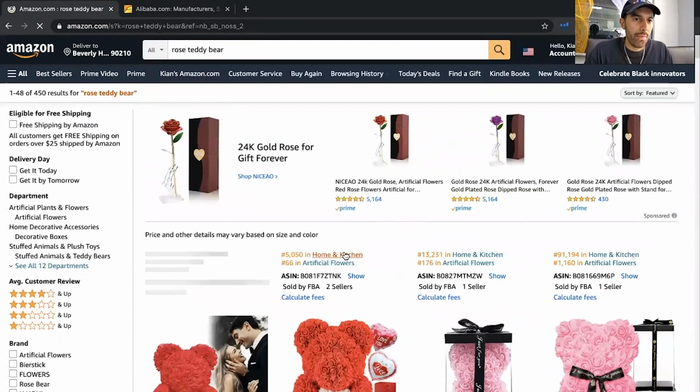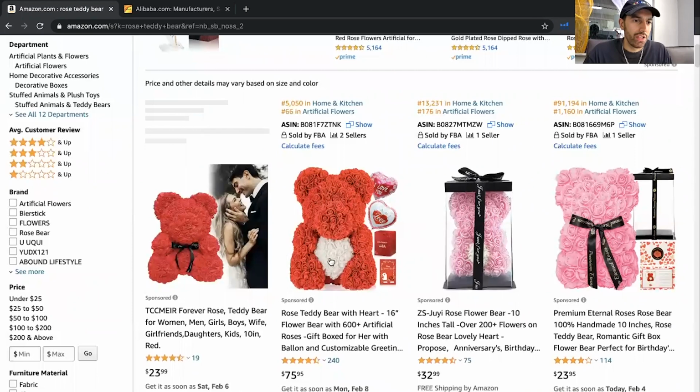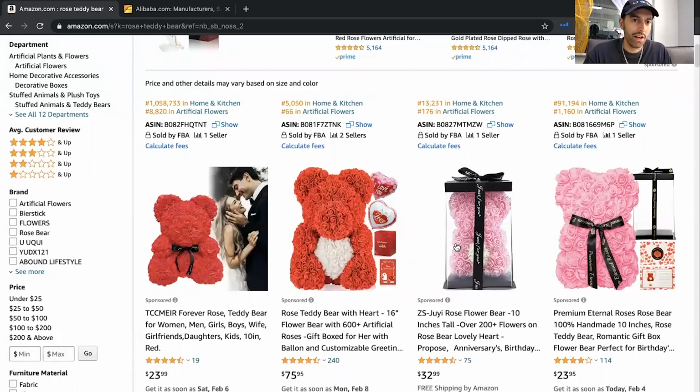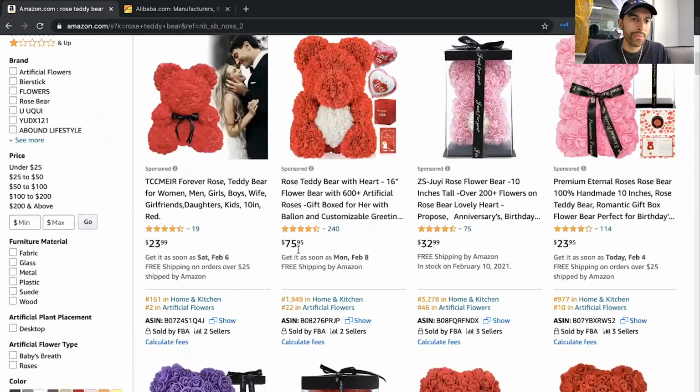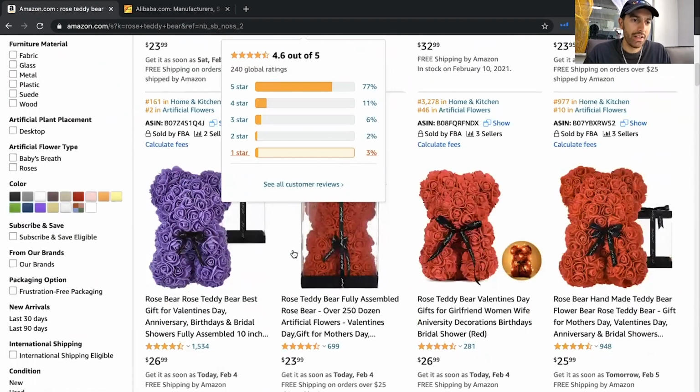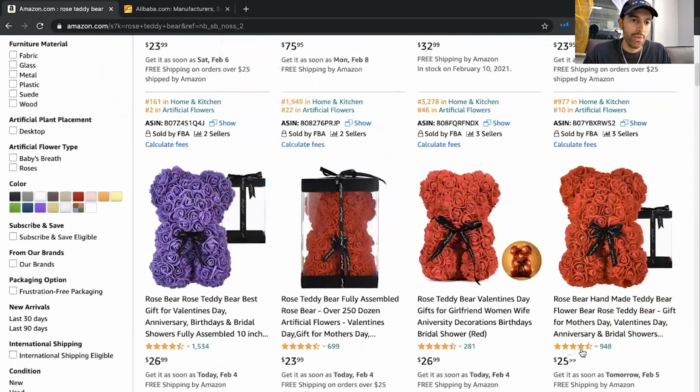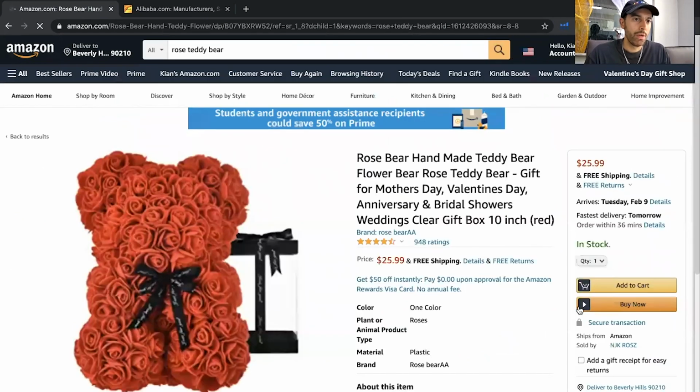So we have a quick browse of the category, and you can see, right, all red, little white heart inside, pink, little nice boxes, stuff like that. Okay, cool. So the first thing you can do just to get an idea of the sort of price and stuff that we want to go for, we can see these are retailing for about $26. If we click on the actual item, the Helium 10 Chrome extension is up here.